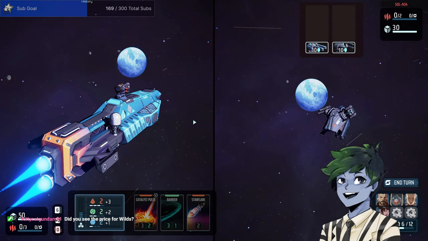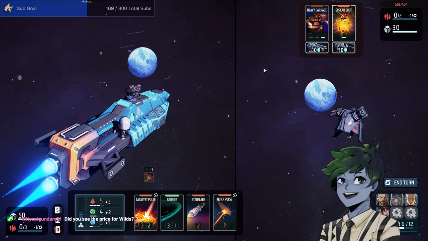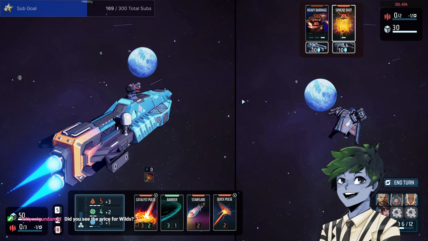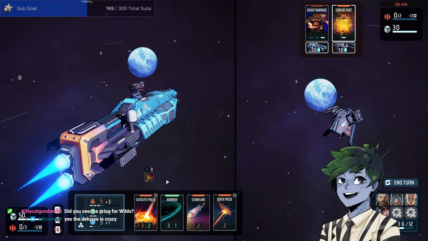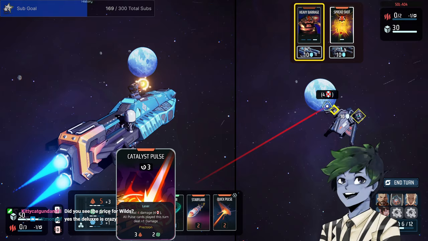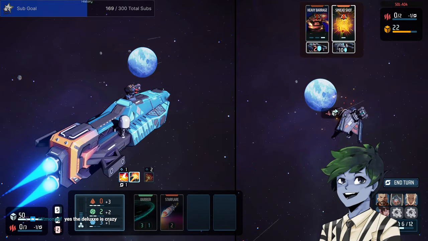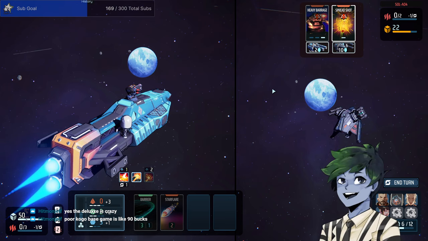I think the special edition is like 100 and something, isn't it? Spreadshot, 2 to 5 damage and destroys the closest enemy missile. So don't be launching a missile turn 1. But what I could be doing is, yep, zap that, and then zap that, and then take the 2 to 5 damage.